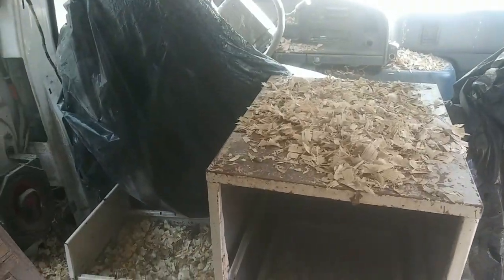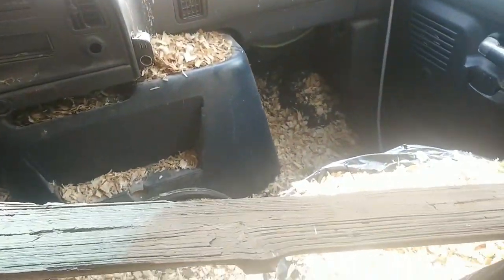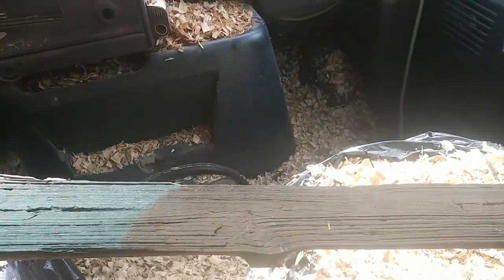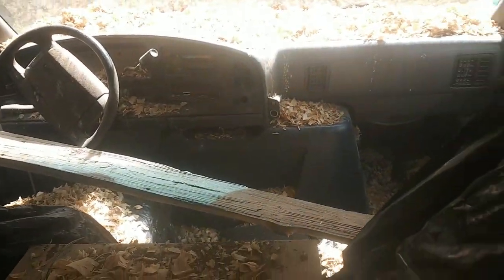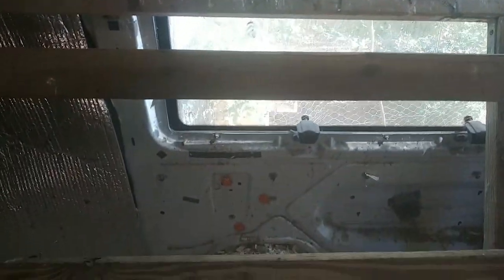I've turned their box around this way again — they seem to like laying better that way. I put that box over there just in case. And if they want to lay up here, they can. I put another roost here because once I start adding more chickens, the other chickens won't let them roost on the regular one. So this is all open — I took the chicken wire out. Plenty of room in here for more chickens. And this is the main roost. Gotta clean it.